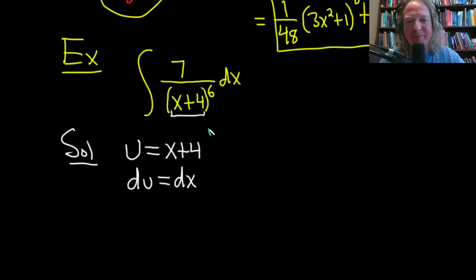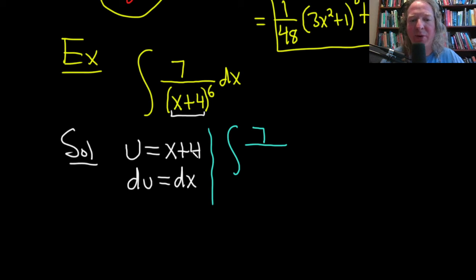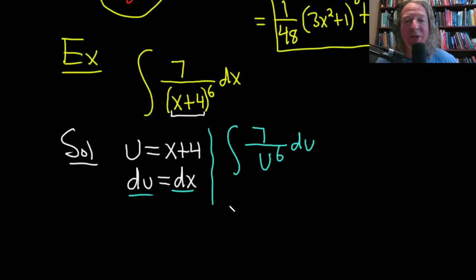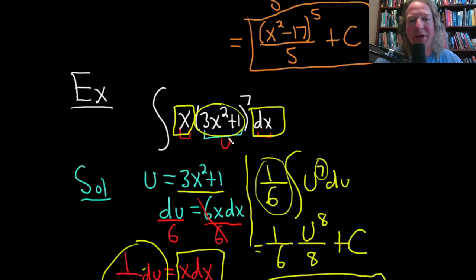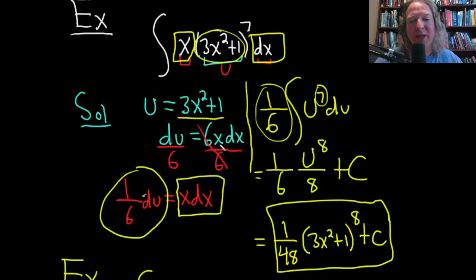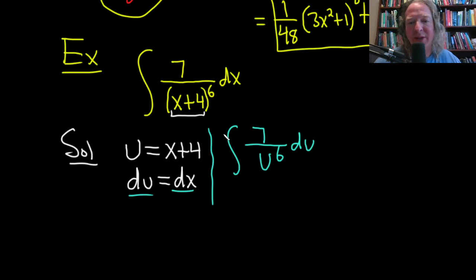So let's do that. So this becomes the indefinite integral. The 7 just hangs out there, over, and then this x plus 4 is your u. So this is u to the 6th. And your dx is just du. So nothing crazy there. So really a much easier substitution to make. However, perhaps the initial choice of u might have thrown you off because this one has a fraction and these other examples don't have fractions, right? And that's why examples are so important, because that's how you learn.